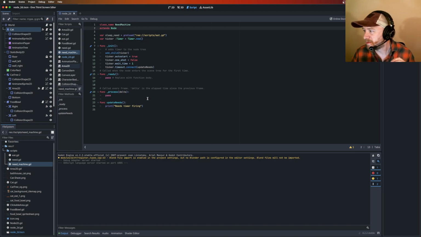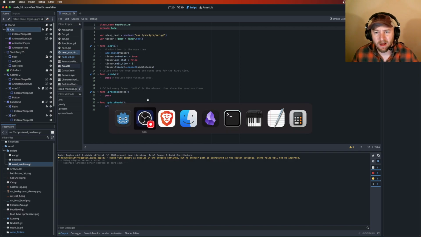So what we're doing is we're building out the needs machine. Essentially, this is going to be the state machine that controls how our cat is going to decide what to do next. It's going to be relatively simple.